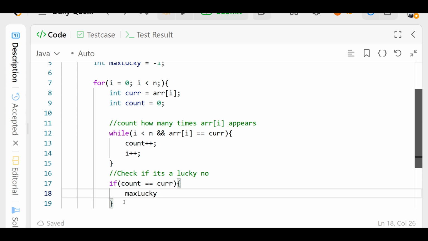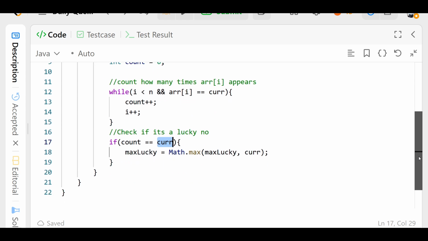Max lucky is Math dot max of max lucky and the current value, because multiple duplicates are possible and we don't know which will come. Either you can use count or current, both are the same and fine.